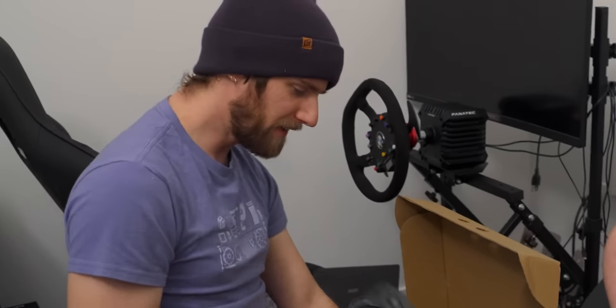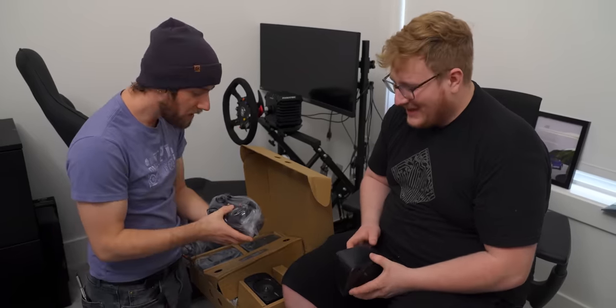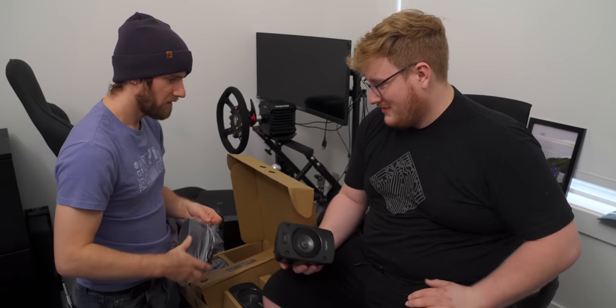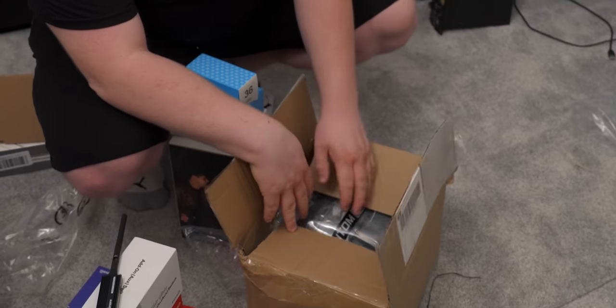I didn't know Logitech even still makes these 5.1 kits. Guess how much I paid for this. It's used, but brand new. It was $100. What? Yeah, I think it's usually $400 or $500. They're not amazing. They're not gonna sound anywhere near as good as those CAF speakers, but they're also pretty good, especially for a racing sim. Yeah, if what you want is directional audio.